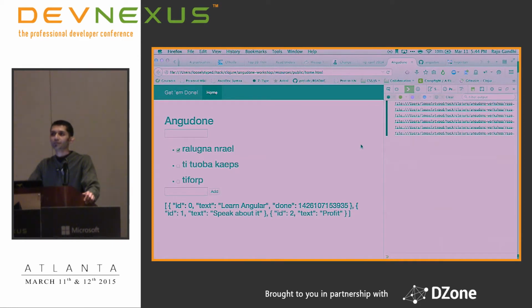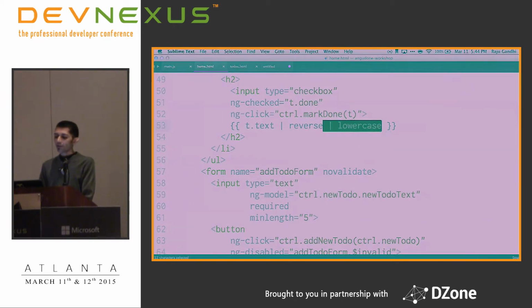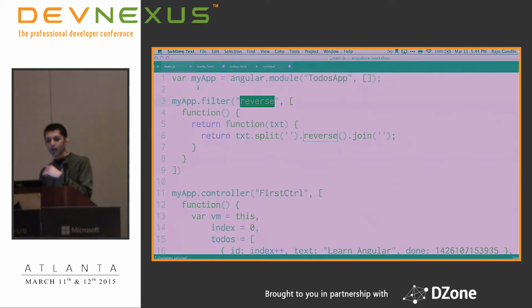How's everyone doing? Every once in a while, your filter may have to take an argument. For example, remember when I invoke this function reverse, right? When I invoke the filter, what's happening? This text is the first argument to it, right? I can say it can take a second argument, suffix, prefix. Which one comes first? Prefix. So suffix comes later. Okay. So suffix, right? Let's just do suffix.